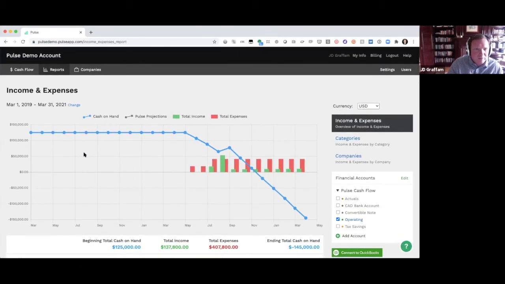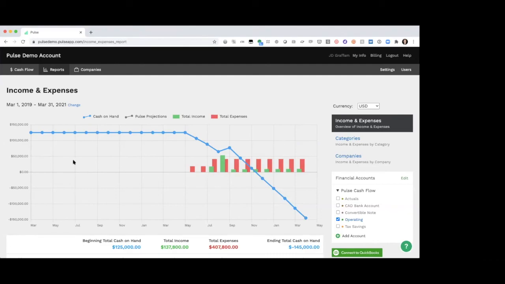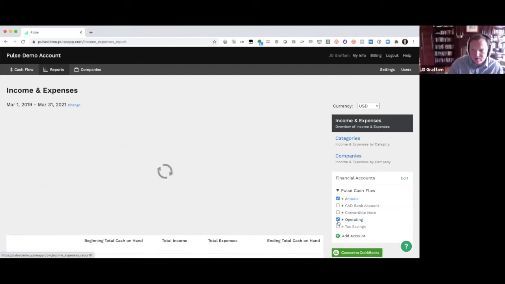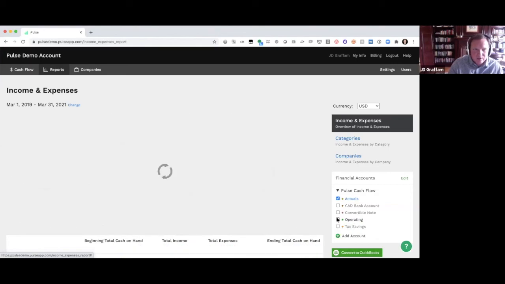We're working on PDF exports of this right now, aren't we, Calvin? Yeah. So we're working on PDFs but we don't have a way to show them side by side. So you would need to show the actuals. Yeah, the two lines together. Yeah. Right. Yes, you would have to. You don't want to combine them because it's just going to add that money together.